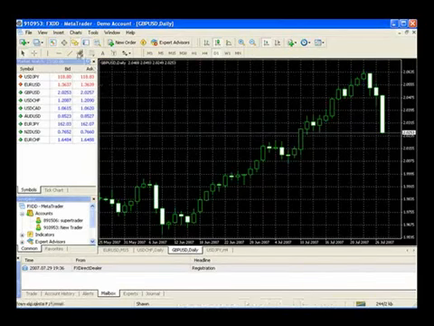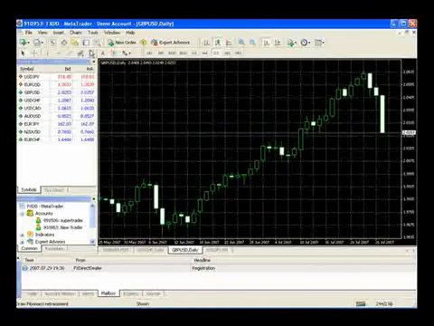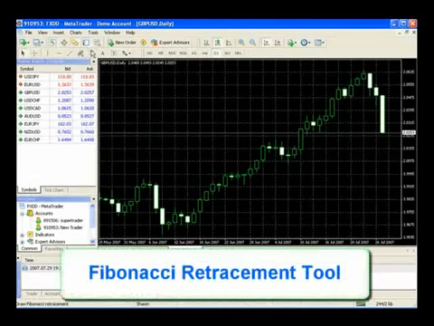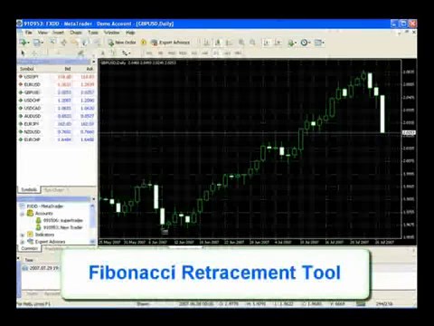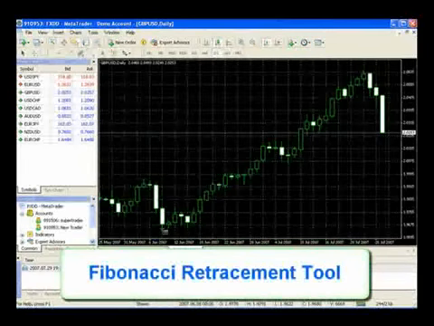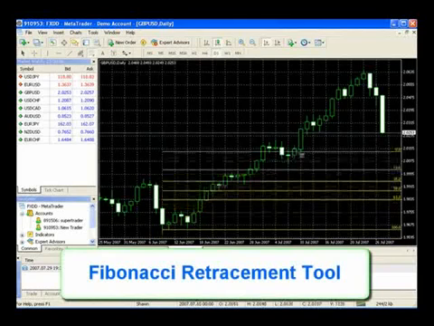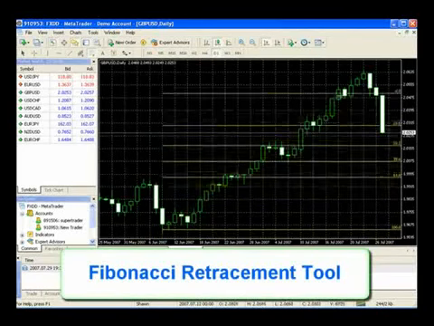Metatrader 4 also allows us to add in channels and Fibonacci retracements right from this control bar. Let's add a Fibonacci now. We'll simply left click at the point where we want to add the Fibonacci and be sure to hold the button down. And let's bring the Fibonacci level up.